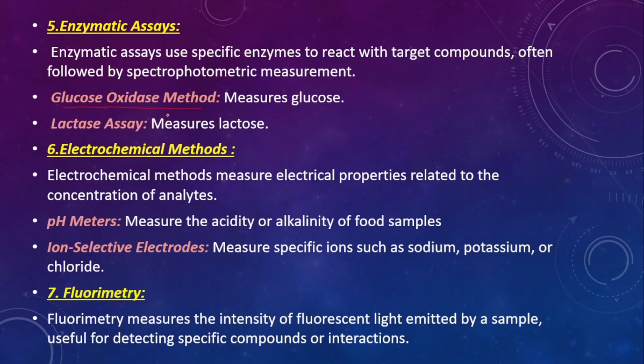The glucose oxidase method is used in the food industry to measure glucose levels in products like juices, honey and dairy. Glucose oxidase catalyzes the oxidation of glucose to gluconic acid and hydrogen peroxide, with the latter being measured for quantification. This method is highly specific for glucose and helps in quality control by ensuring correct sugar content and monitoring spoilage. It is also used in food packaging to reduce the oxygen level, preventing microbial growth. This method is accurate, simple and widely adopted for both testing and preservation.